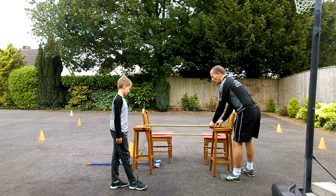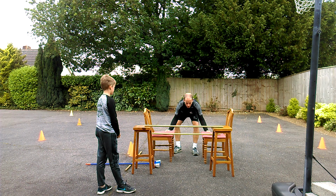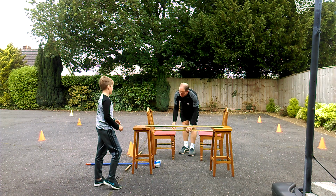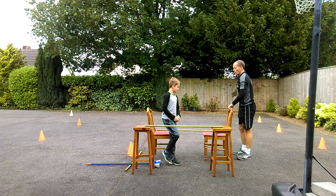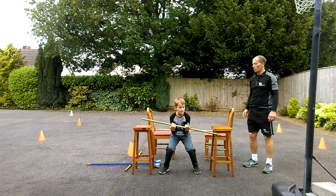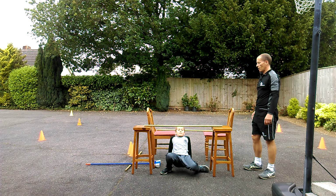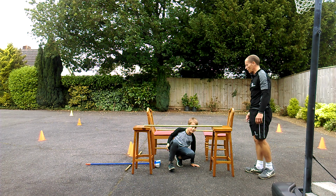Now, well done. So now we've changed that up again, Jack, because you've done that well. Okay, we'll move it slightly wider apart. Oh, the stick's going to go down. And this time, okay, do you reckon you can limbo that one? See if you can go forwards on this one. See if you can work underneath that. You might have to put your hands on the floor. Can you crab under it? That's okay. That's hard, isn't it? And it's a very unforgiving surface here as well. It's quite hard to do that, isn't it?